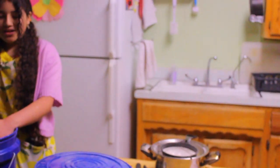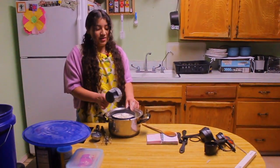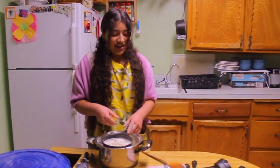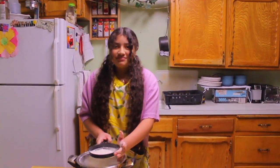If you don't have a dough yet, after you mix it, you're doing something wrong. I've done several things wrong, and it was barely the first step. This is barely like step 3. And step 1, I messed up.